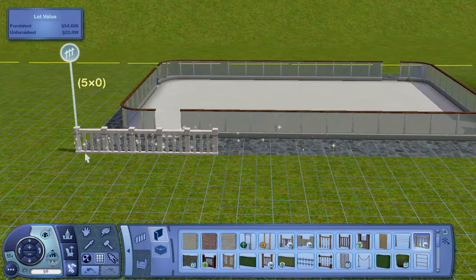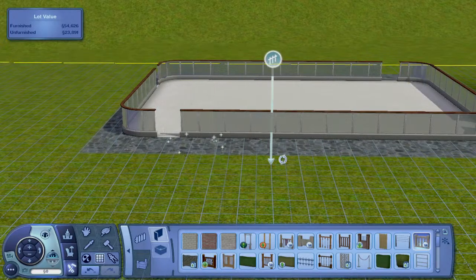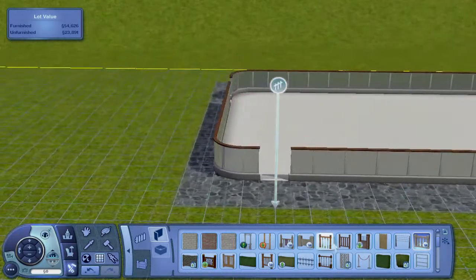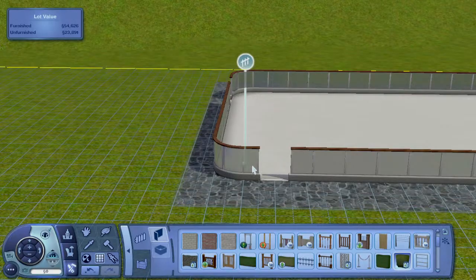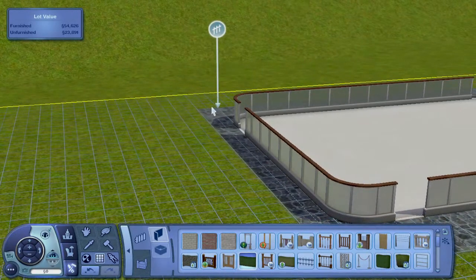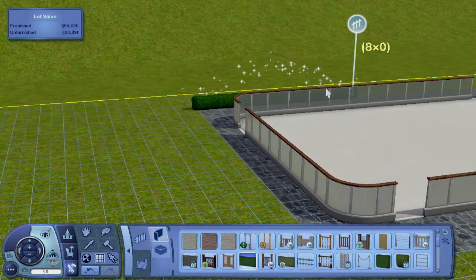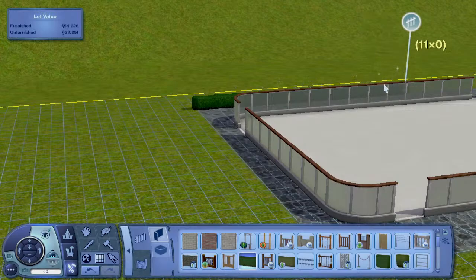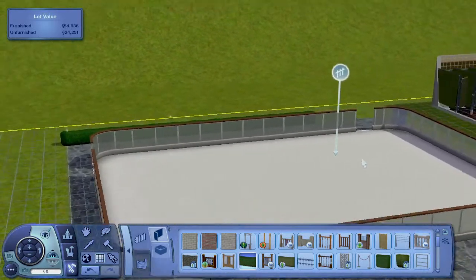That's too many fences. That's too many fences. I could do partial. Oh, that's really short. So that's gonna be bigger. I don't hate that though. I'm not hating it.